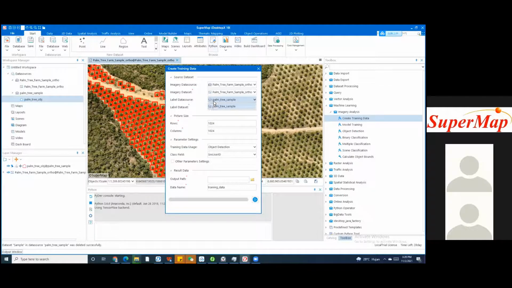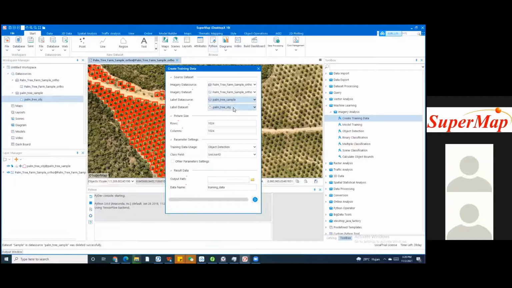So it's also context sensitive, it only detects the data sources that consist of a vector data set. If you have more than one data source which consists of a vector data set, it will also be listed here. But since I only opened one data source which consists of vectors, it only shows one.